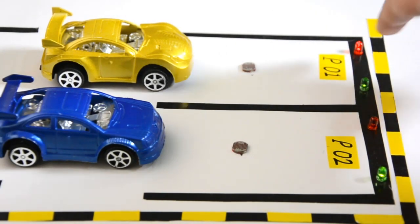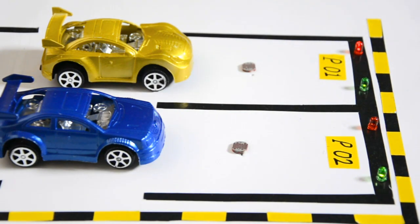The second thing we will demonstrate is how to reserve a parking. Even if the parking is available on the application, the moment you reach that parking it may not be available anymore. In order to reserve the parking, we have prepared one red LED. If this red LED is turned on, that means somebody has booked and reserved this parking and no other car is allowed to park here.